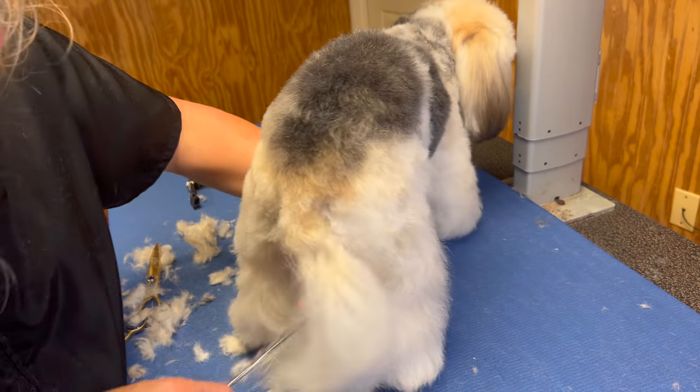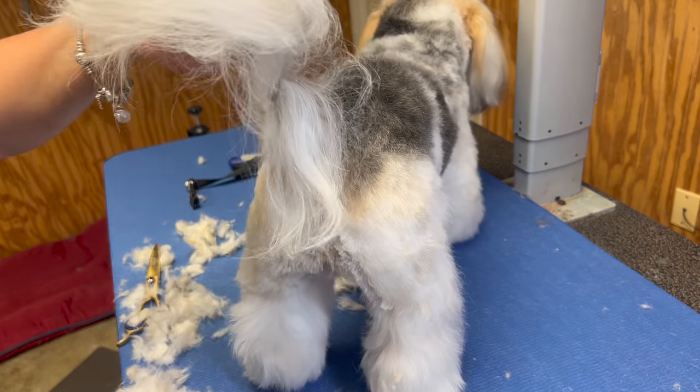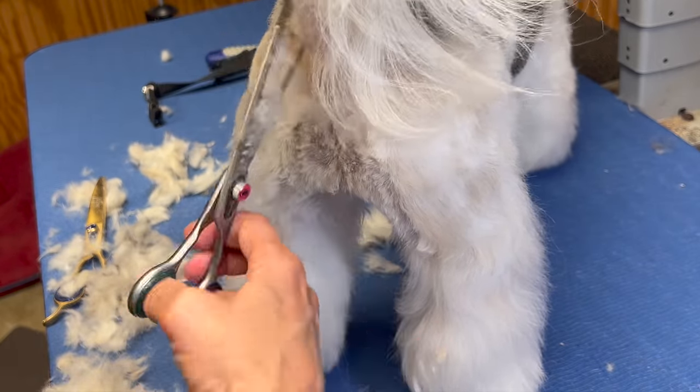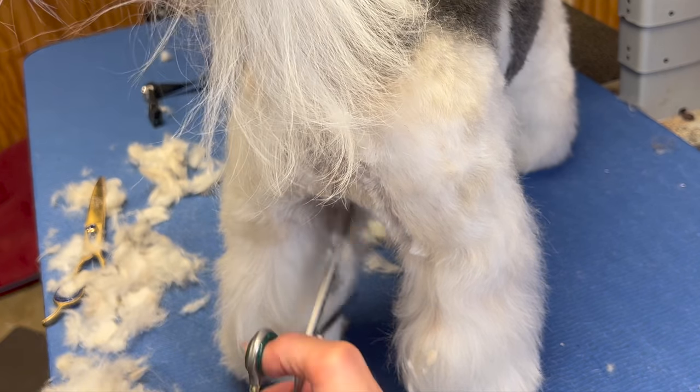Same thing on the inside of the legs. Tidy up a little better in there too. Good job, buddy. We want to see straight legs.